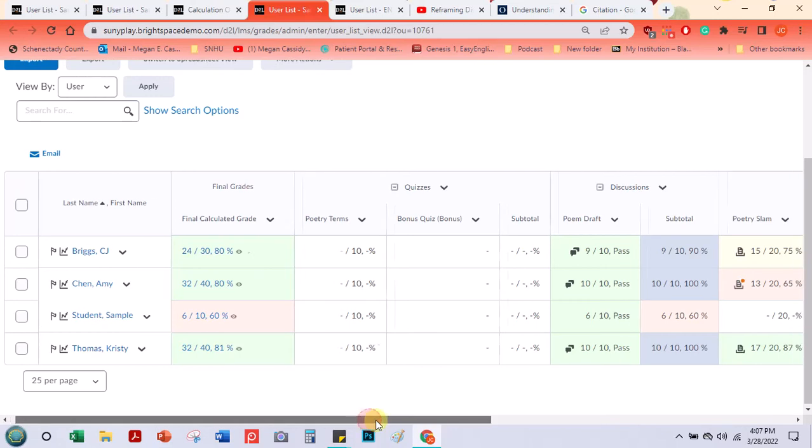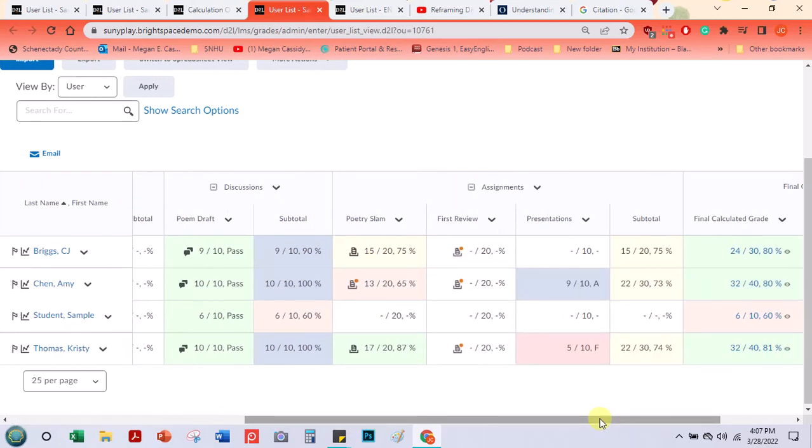The other thing you'll notice is that I did click to have things in different colors. I don't know how well that's showing up on this video, but some of the things where people were borderline or didn't pass are coming up in red or pink here, as opposed to the B's being light blue and the A's being dark blue.